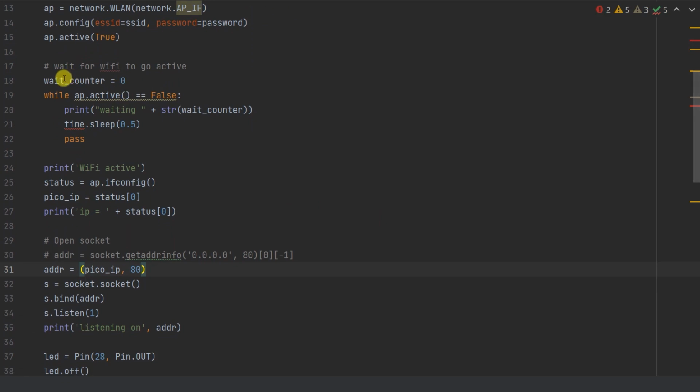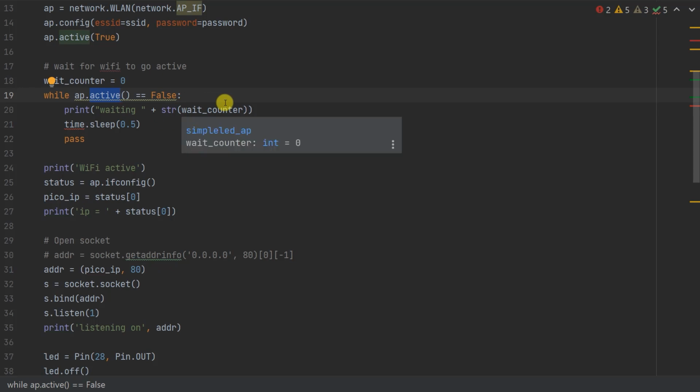So in this little bit here, once we've turned it on, we simply have to wait for all of that to become active. You can see here, we're just waiting for the active flag to become true. If it's not true, we're just going to say waiting, and we'll do a little sleep while we sit in that loop waiting for it all to become active. So in this particular bit of code, as soon as we become active, we are getting it to tell us how it set itself up and what IP address it's working on.